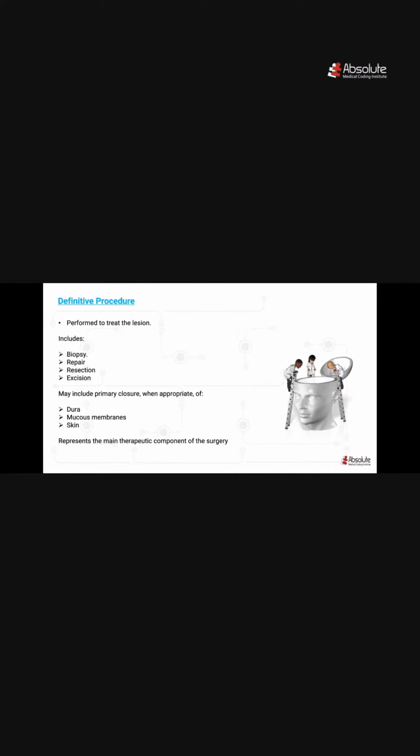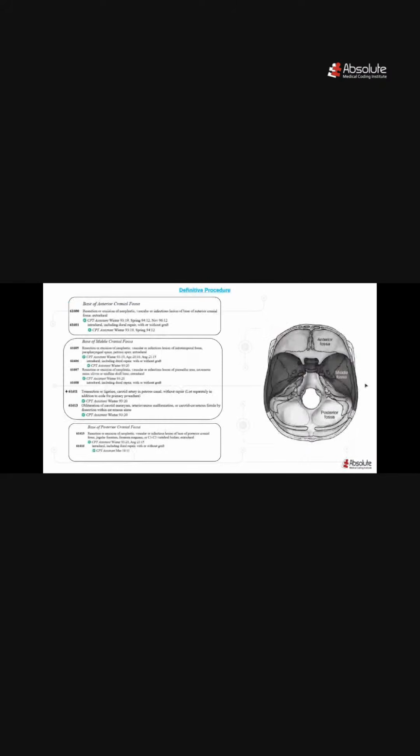So, as I said, this is the main therapeutic component of the surgery. This is what a surgeon does once he gets inside. So, we have covered the approach. Now, we have covered the definitive procedure. Let's move on to the third part. Okay, before that, let's look into the CPT codes for the definitive procedure.